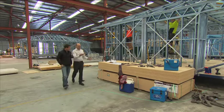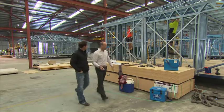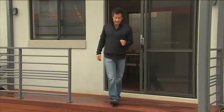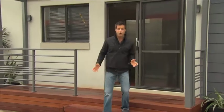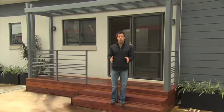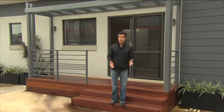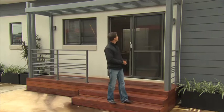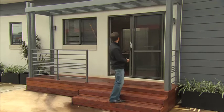In March this year, they launched an innovation committee. It's there to identify pioneering design and groundbreaking construction methods to ensure a second-to-none building experience. You know, this second-storey solution isn't just for new homes. Use it as an extension to your existing home and add value, or create a granny flat and lower one into some unused turf in your backyard. Gets you thinking though, doesn't it? Games room, man cave. Wouldn't be a bad studio too.